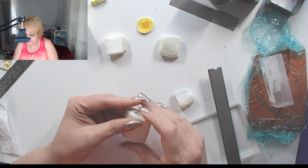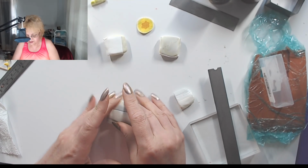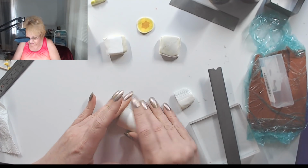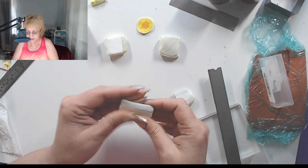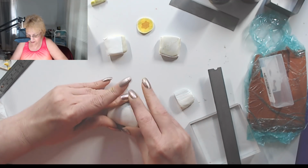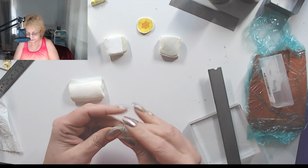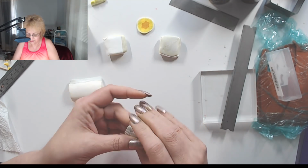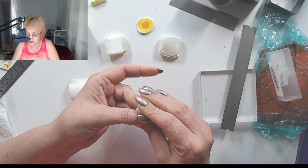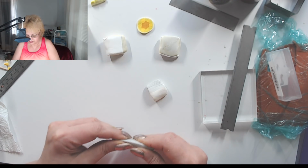As I said, the best clays for caning are the Fimo Professional and Kato. But they are a tad more expensive than the others, so Primo would still do fairly good. It's a little bit softer than Fimo Professional and Kato, but it would still do a fairly good job. Okay, now it's about time to do a lot of reduction. And I bet you're all curious on how am I going to reduce all this. Then try with the Fimo Professional. You'll see it's a huge difference. It's a humongous difference.